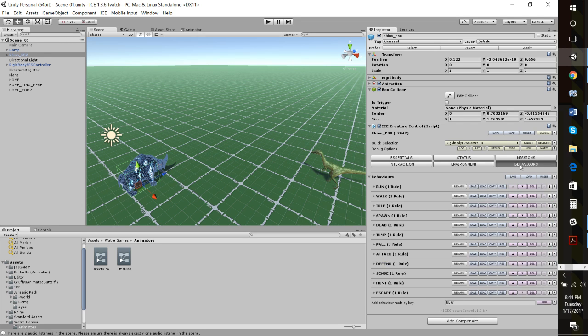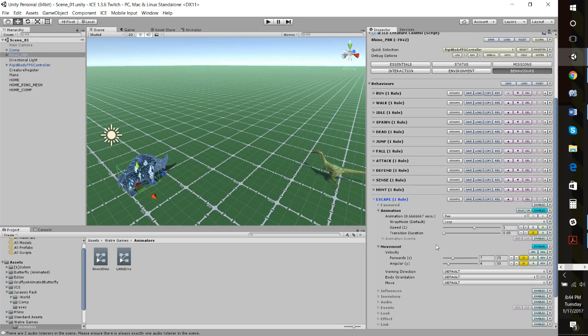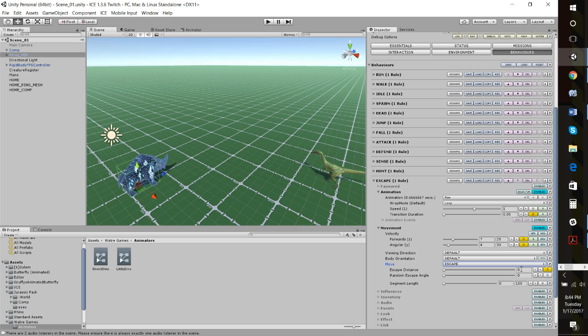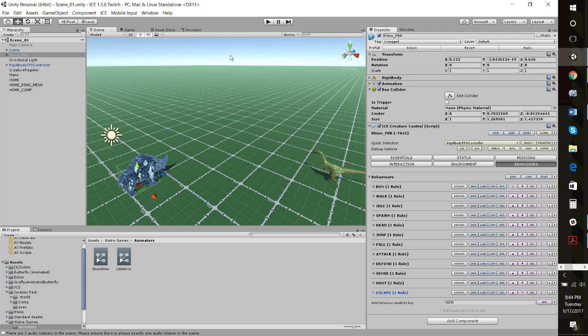So let's go to the behaviors, and I found that oftentimes the escape is not set up correctly. Indeed, it is not. It's good in the run and the loop and whatnot. However, the move option should not be default, but instead the escape option. And then we got to specify an escape distance. So we'll say that he will try to escape to about 10 units, at least. Don't think I need to set that. We'll find out in a second. So that should be literally all I have to do for him to run away from the dino.